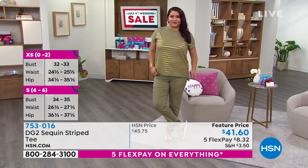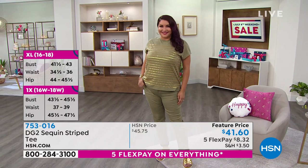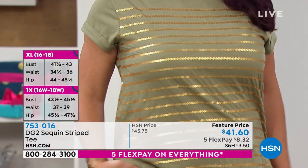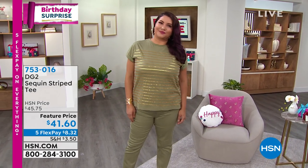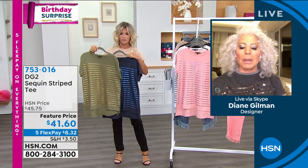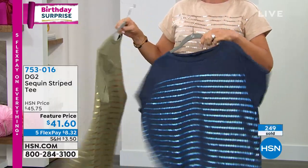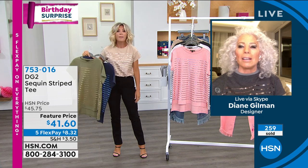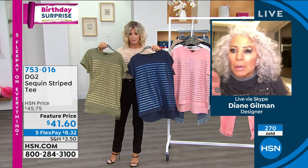So I go into the store and the original one I bought as a sample was this beautiful shade of heather gray with gunmetal sequins. I'm nearsighted and wasn't paying attention. I go up to the register, pull out my credit card, thinking I love this t-shirt and I'm going to wear it to death. I go to sign, and she said do you want a receipt? I said no. The bill comes — it wasn't $230. It was $2,300 for the original t-shirt because every single sequin was put on by hand.